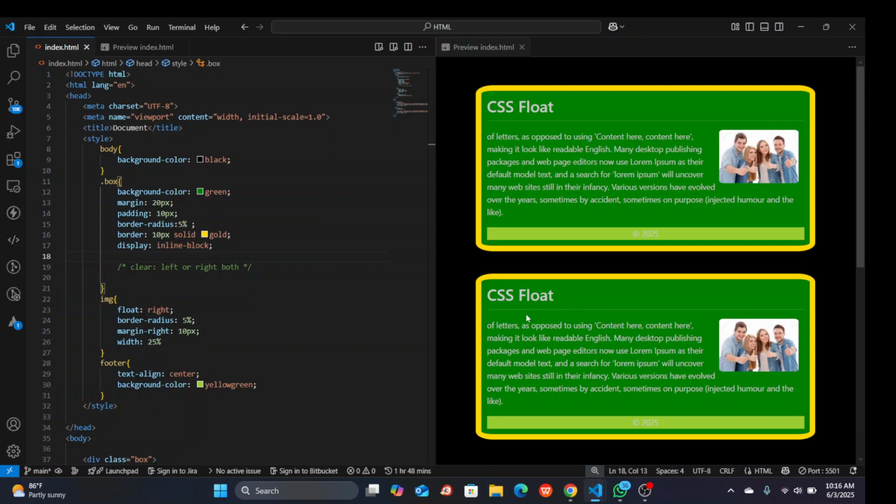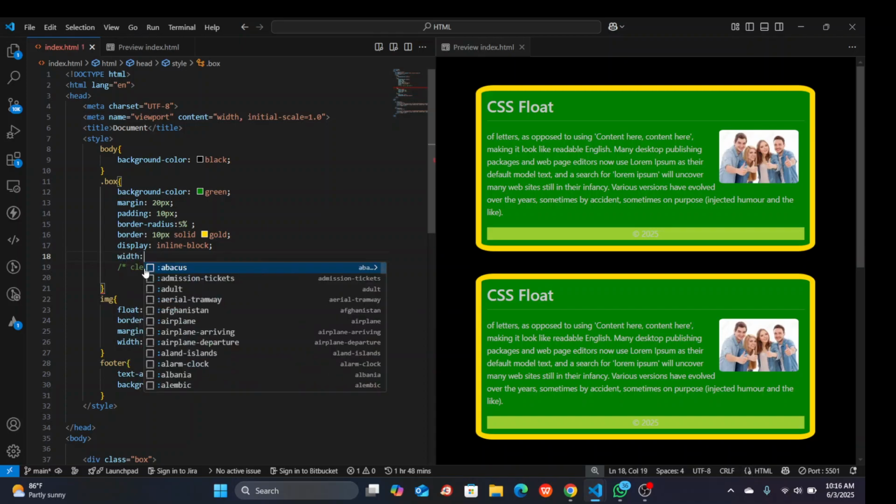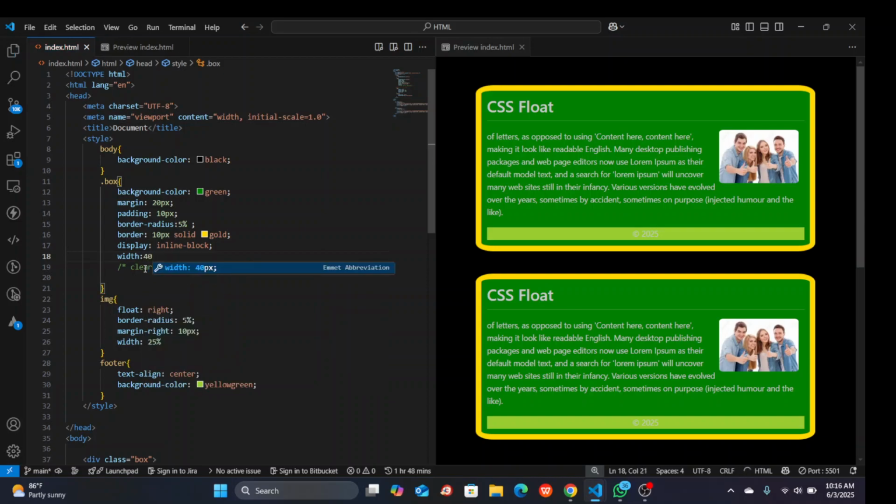The content of this div is already much, but now we can restrict it to a certain amount. Let's provide it with a width. Supposing we just give it a width of 40%. You know what that implies?